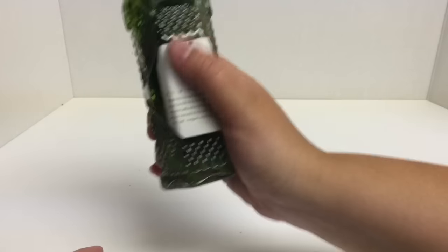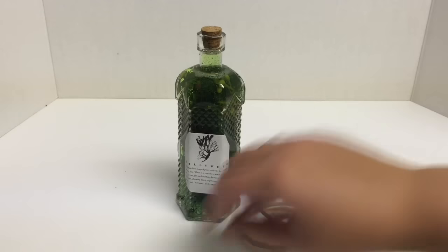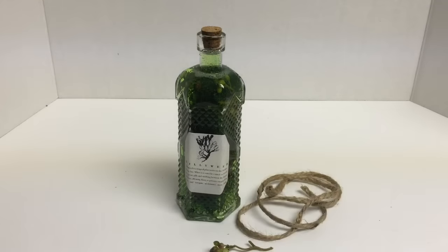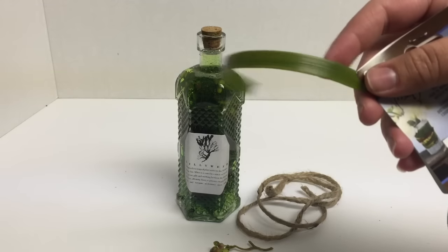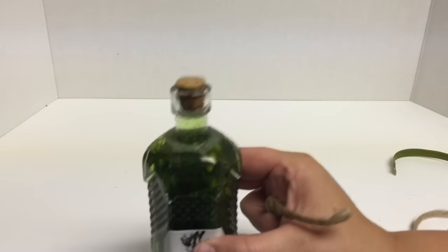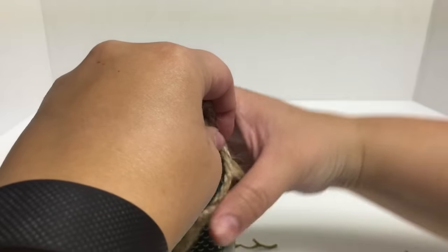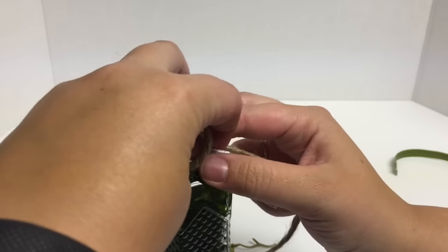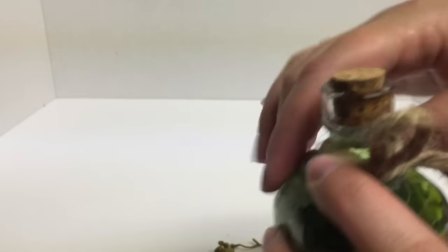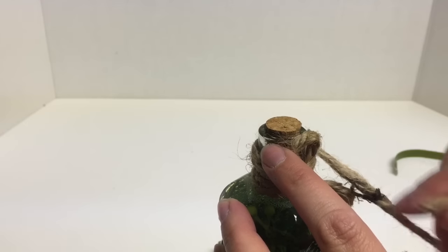I think that looks pretty good. So to add some finishing embellishments, I'm going to use a little bit of jute twine, one of the little berries that I put in the bottle, and then this really great green natural accents that's supposed to look like bear grass or something, but it's made of like some latex plastic. So we're going to do a little wrap around that. First off, we're going to take your jute twine, make a loop like we've done on several of my other bottles, and wrap this around the bottle and then put this through here.